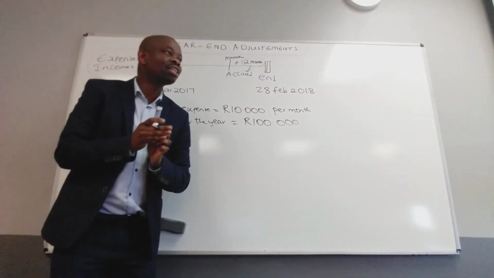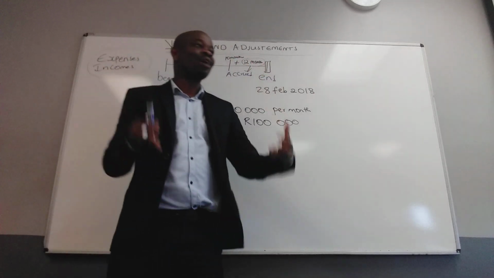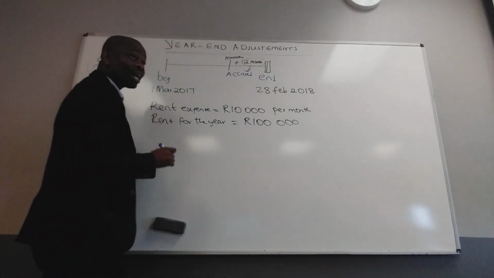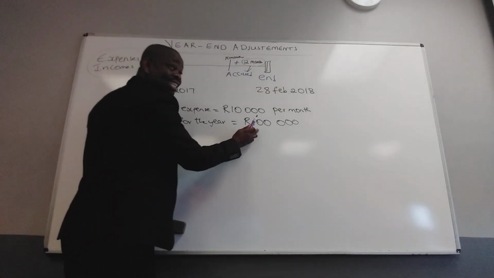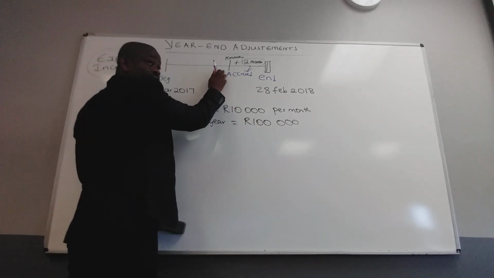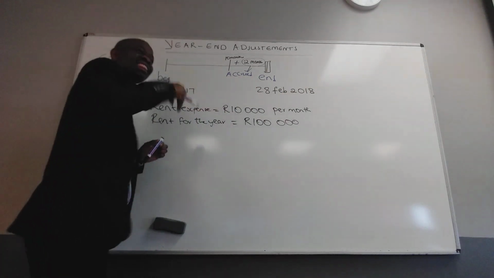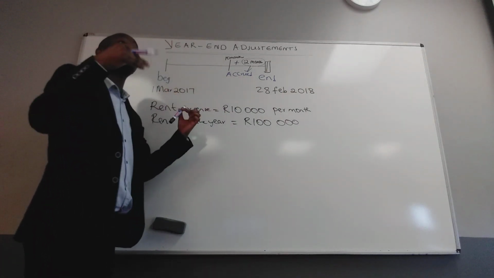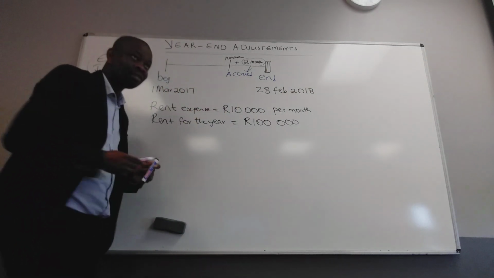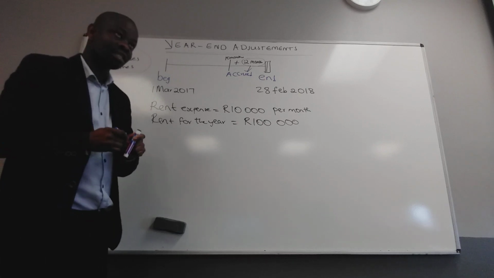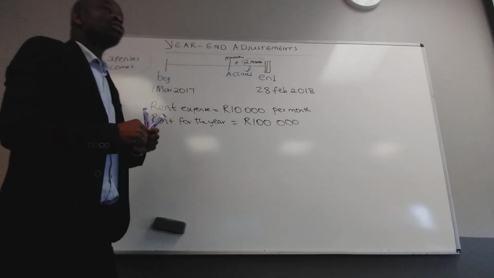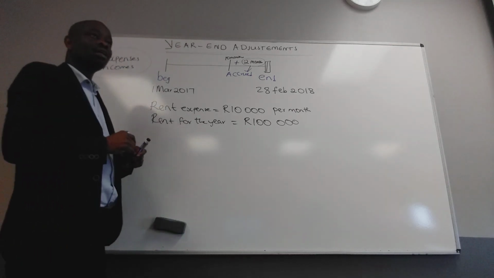So that's why it's important for you to know your accounting period. Because if you don't know your accounting period, you wouldn't know that this 100,000 is only for what? 10 months. So even though the 2 months are still to be paid, we have to add them, because we're using accrual accounting. So when you write it down, for example, in the financial statements, you must write it as 120.